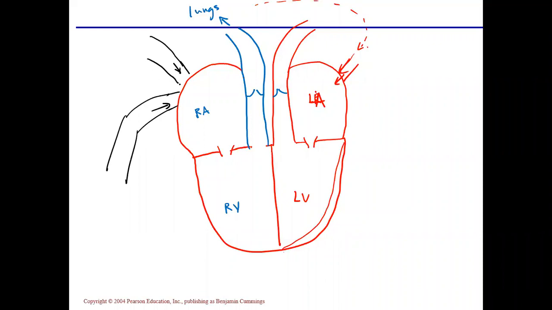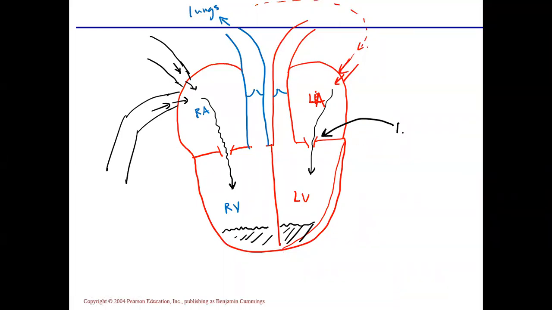The blood is coming in. These are the deoxygenated blood; on the other side is oxygenated blood. If the blood is coming in and these valves are open, then it goes right into the ventricles. Pretend this is the blood, and the ventricles are getting filled with blood. It makes sense for the AV valves to be open at this point in time. This is the right AV valve. They're both open currently. At this point, we are in the middle of diastole. That means the heart is relaxed. It's not moving, it's not contracting.